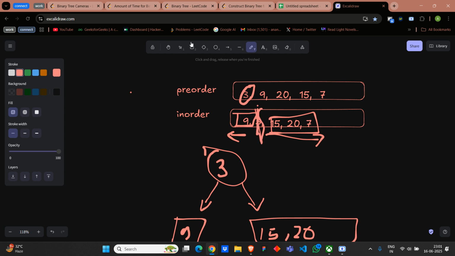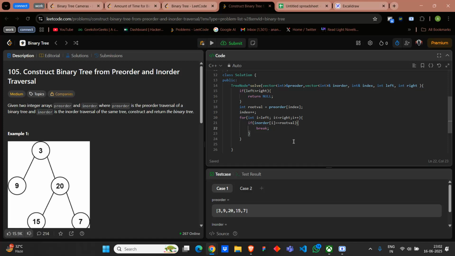Now I will break it. Once I break out of the loop, I've already increased my index plus plus. Yes, and then what I need to do is pick out the tree node stuff.